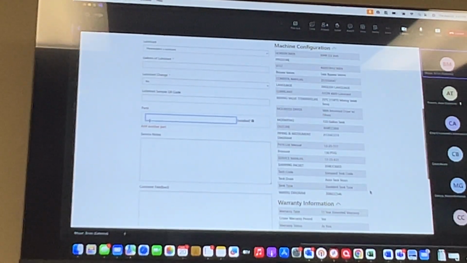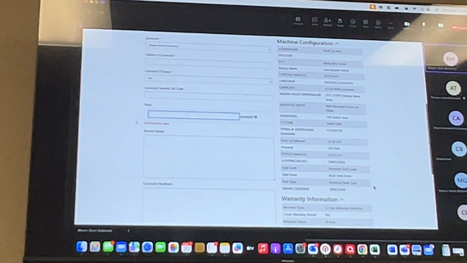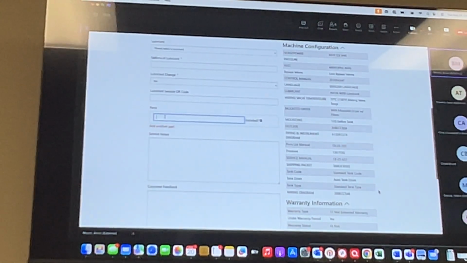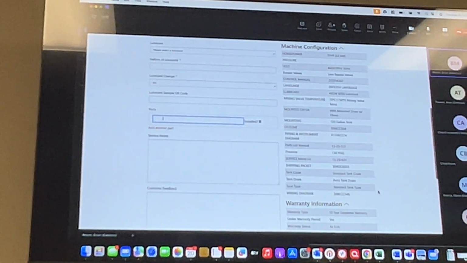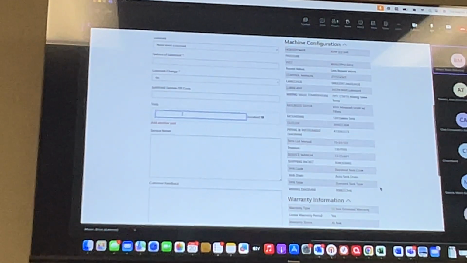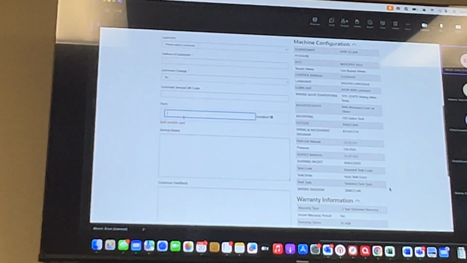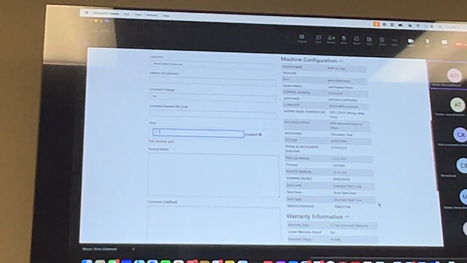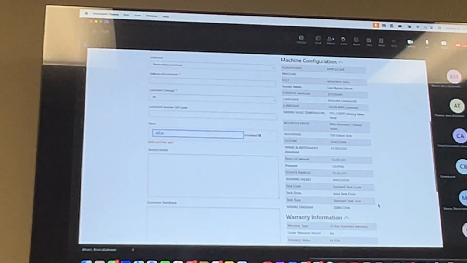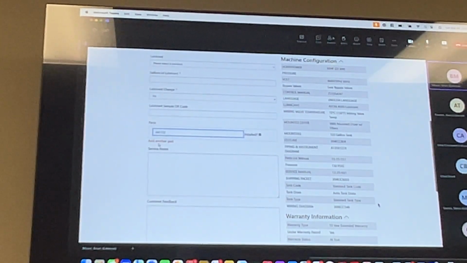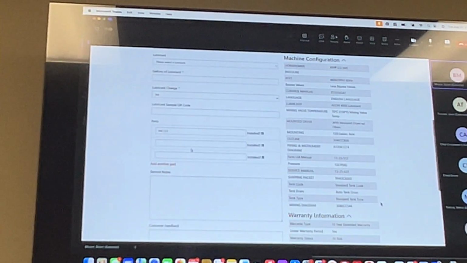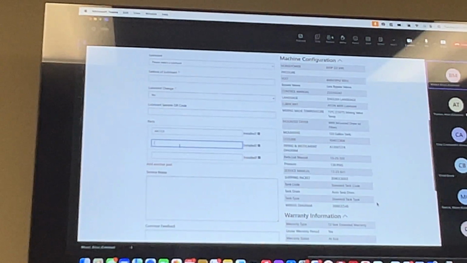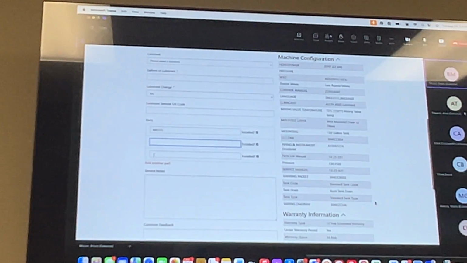But if you don't have it on the mobile application and you want to use it on a desktop or laptop, right here, you can also type in the part number with the alphanumeric serial number just as it is on the QR code on the part. So if I add a part here, and then I can add another part, you can list all the parts that you're shipping to the customer.